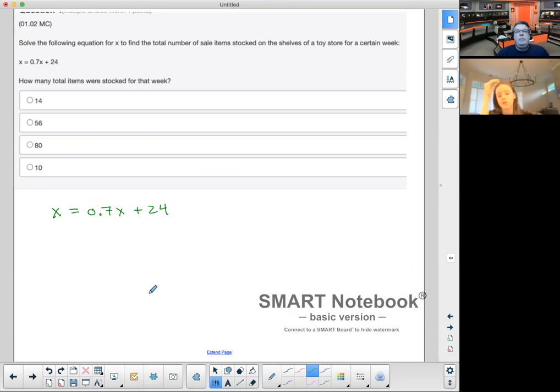Combine the like terms. Okay, and do we have any terms that are the same? We only have one term on the left, right? And there's nothing we can combine on the right-hand side. So we need to get all of our x's on one side and everything else on the other. So we've got an x here and an x here. So what should we do?